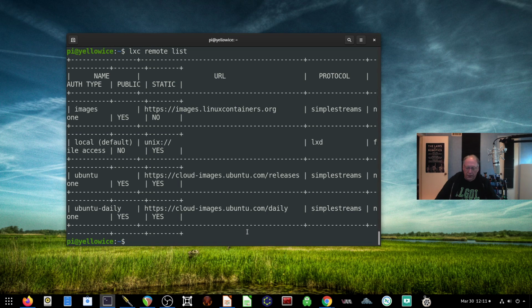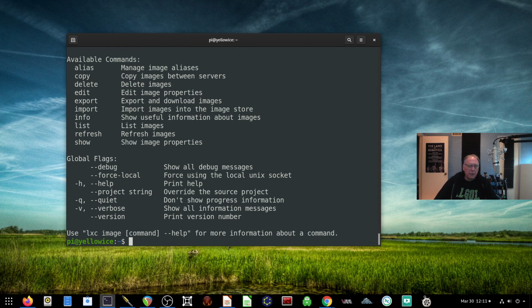Okay, so the other thing I want to do is an LXC image remote list. This will list the remote images, and I can start it with a key. Let's see, let's try it with E. Oops.